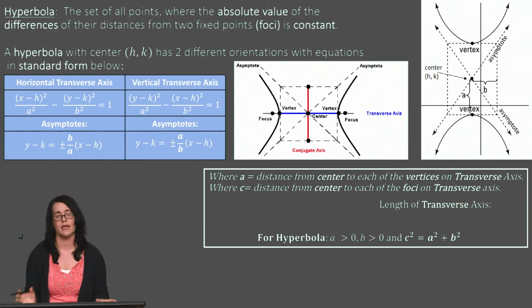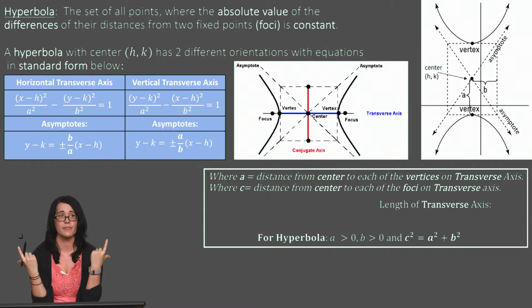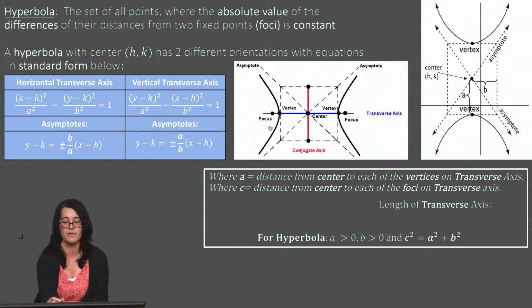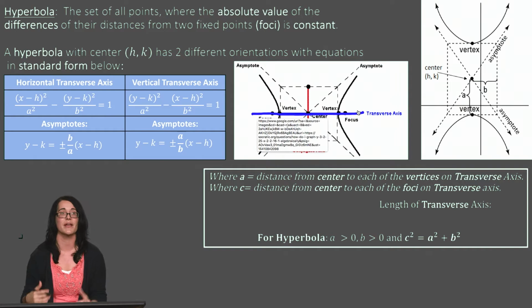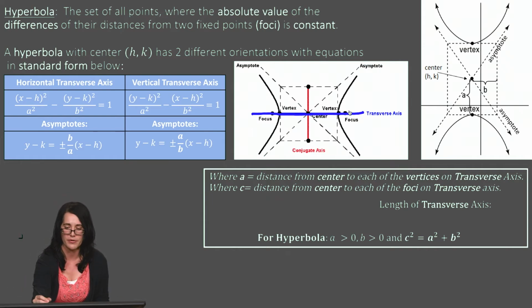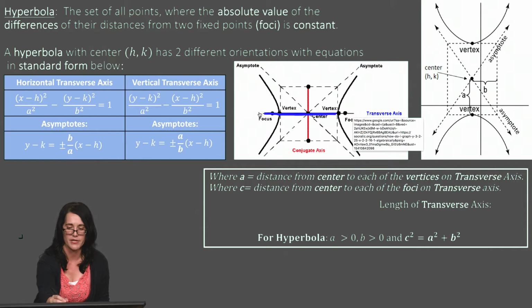So first, I'd like to begin, like we did in our previous videos, by looking at the two possible orientations for our hyperbola. We could have two hyperbolas which are opening left and right or up and down. So we have names for that. We would either have a horizontal transverse axis, transverse meaning cutting through, so that transverse axis that you see in the first picture in blue there. That transverse axis is the line that is cutting through your vertices, your foci, and your center. Very similar to your major axis. In fact, it's so similar, it actually stops at your vertices, if I'm being very specific here.